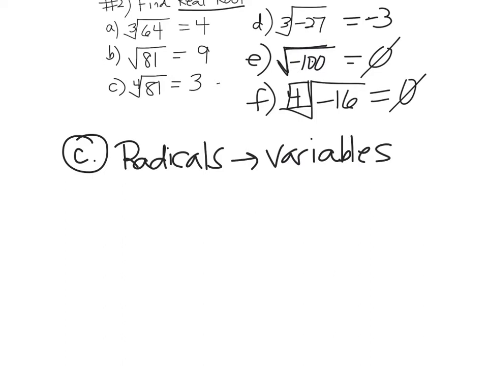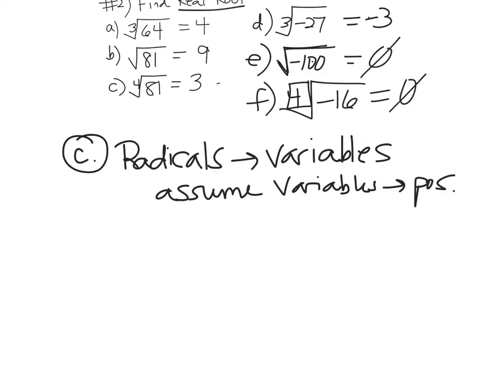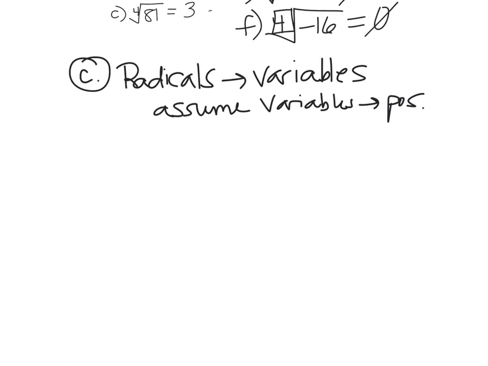Okay? Now what happens is, when you take the square root of a variable, you're supposed to put absolute values around the variable to say that it's going to be positive. We're going to make it easy on you, and we're not going to require absolute value. We're going to assume that all variables are positive. So if you see an answer in your book that has absolute value symbols around it, that's technically the correct way to do it, but we're going to make it a little bit easier on you and say you don't need them. All right? Don't feel like you're getting gypped. You're not. You're still doing hard stuff.